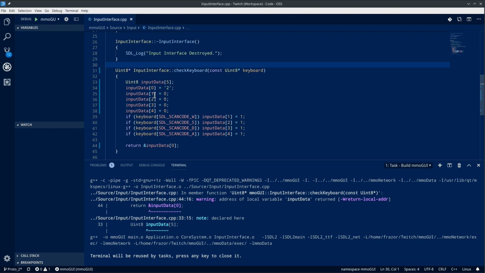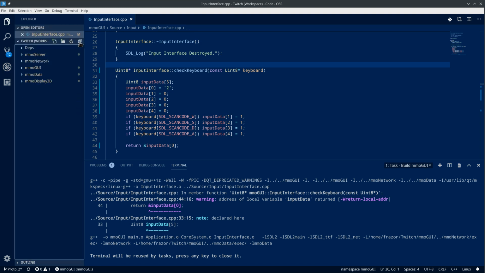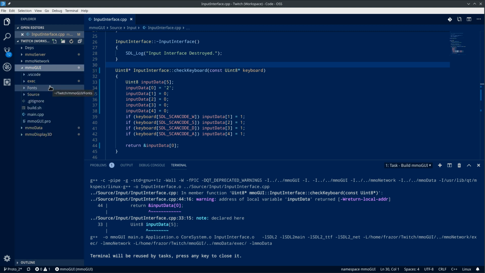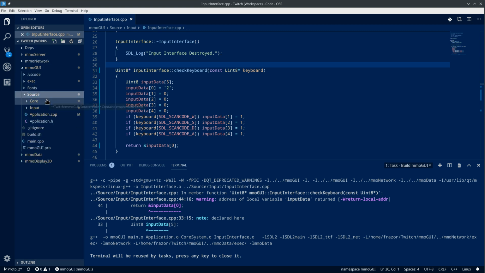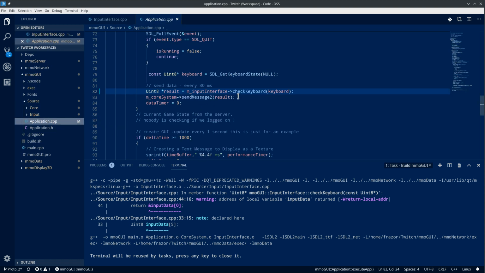So really, that input data should be sent in to check keyboard. Who's checking the keyboard? Okay. Who's checking the input interface? Yeah, we're just popping. We've got result here.